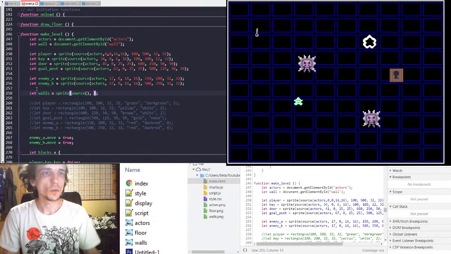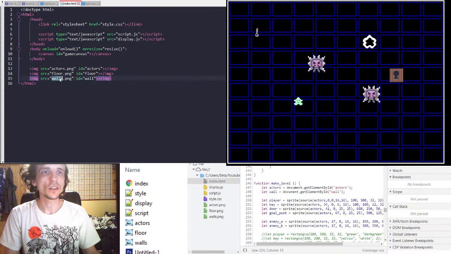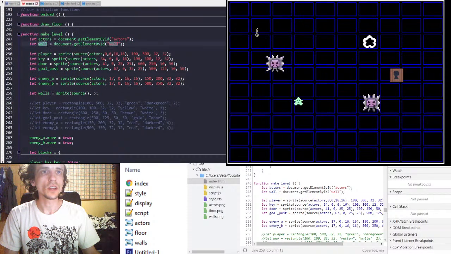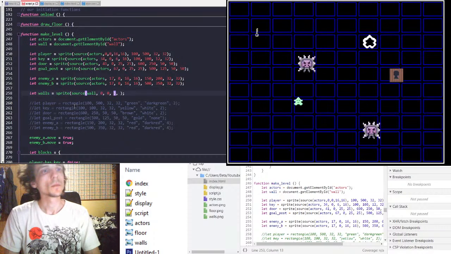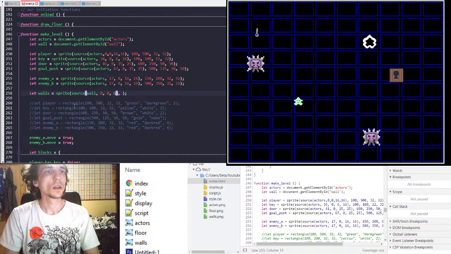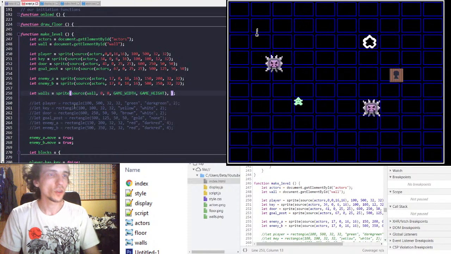Now, the walls are using a different image to the others, so we need to recall that. Well, did I actually call it? Yeah, I did. Oh, I already named it here. Silly me. We can use the game width and the game height, those constants here.